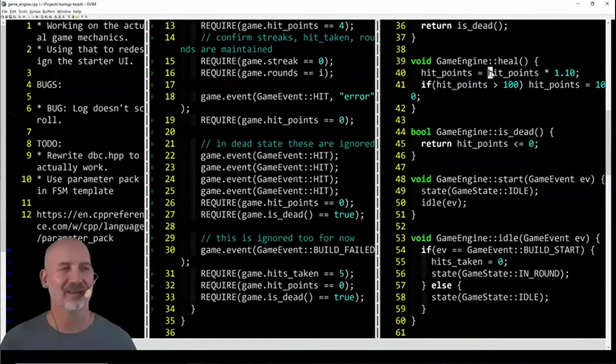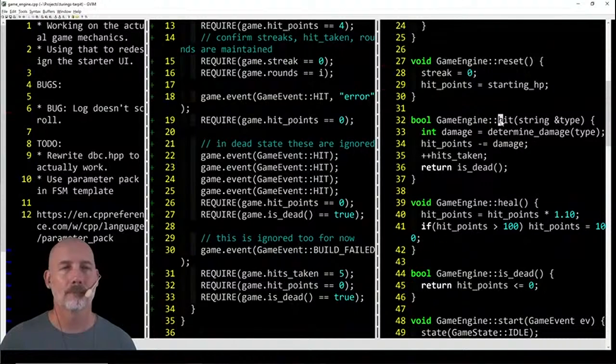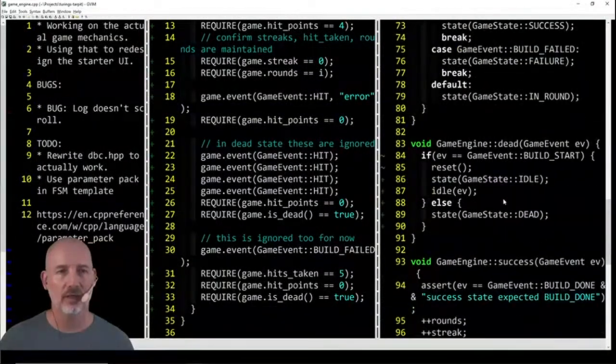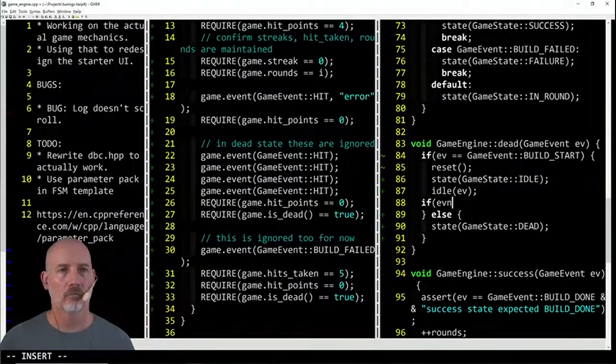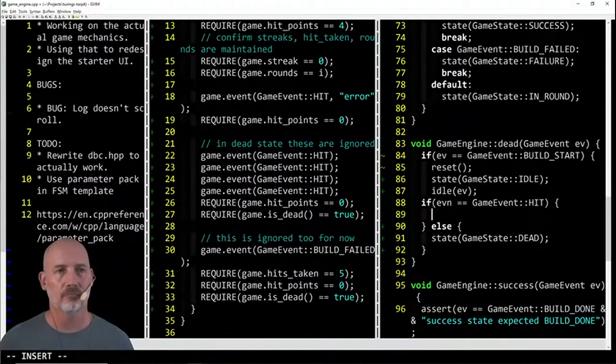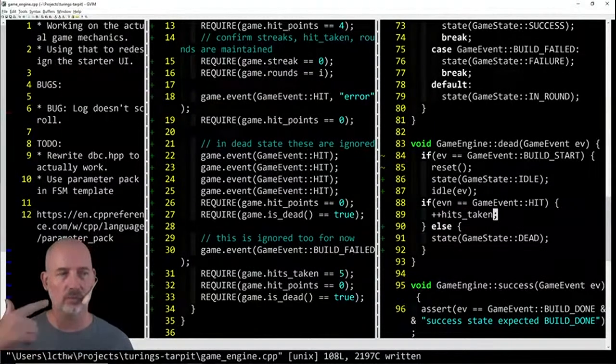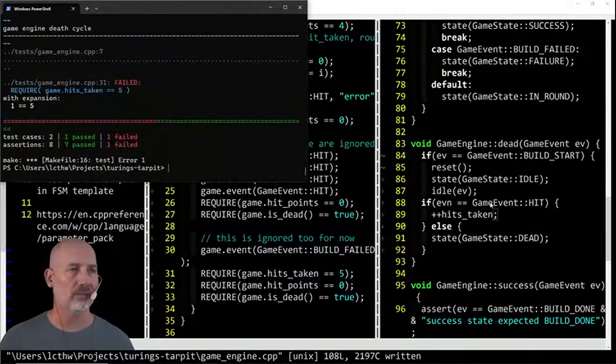You just keep taking damage. No, I think we'll just do hits taken. So if you're in dead, we'll just calculate hits taken. Yeah, just like that. So it'll at least keep track of how many times you've been hit, even though there's no damage that's necessary.